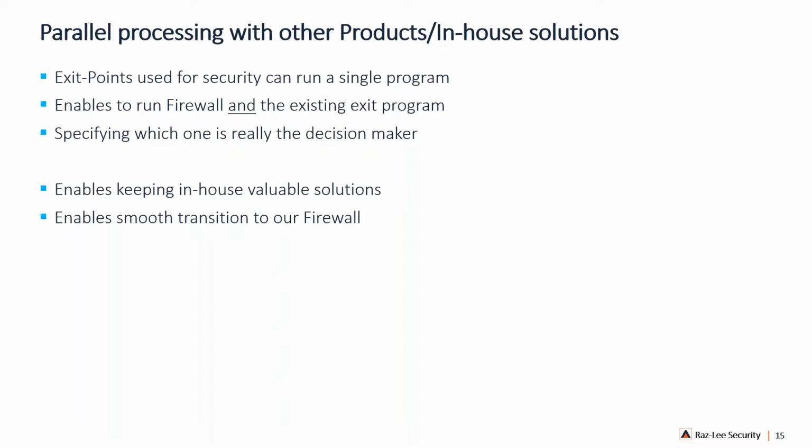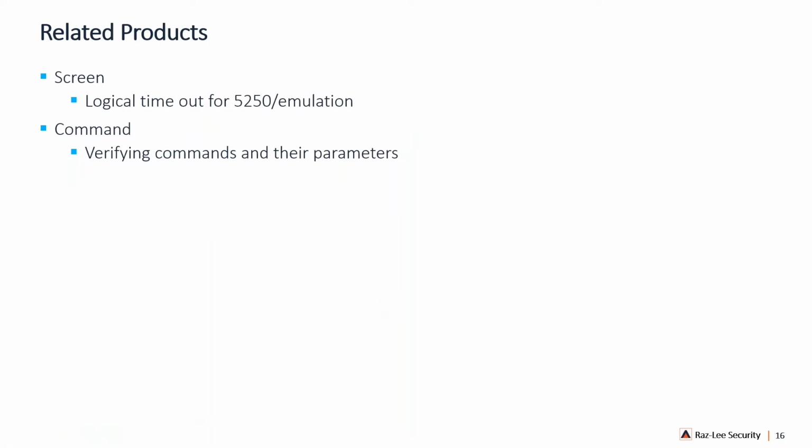Actually, this trend of transition towards firewall has become to such a level that we had to create a product which will automatically convert the rules of some other products to our system, and this is already in place and running. There are several other related products to the firewall.